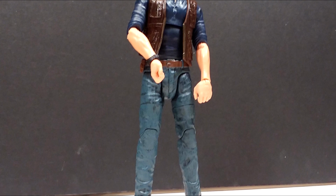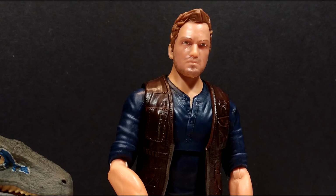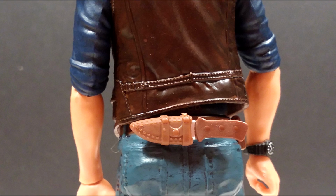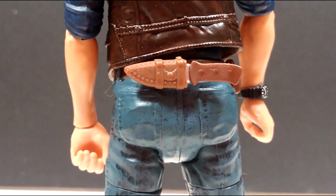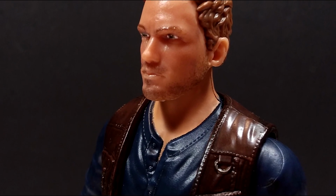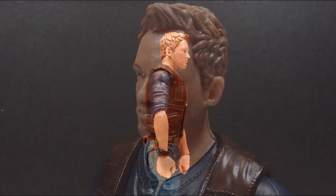But as far as these figures here go, I think Owen specifically is really nicely done. I love the sculpt on Owen overall. He really does genuinely look like Chris Pratt. And the way they've sculpted out the clothing, even showing wrinkles in the clothes and everything, depending on how he's moving, and the very minute details they've really put into the clothing and Owen himself, like the facial hair and the painting of the zippers and everything on his vest. It's all very nicely done.